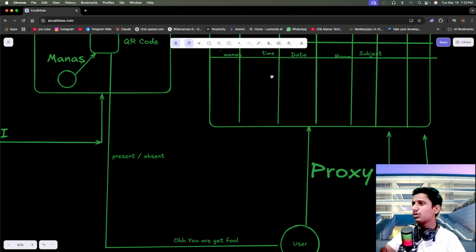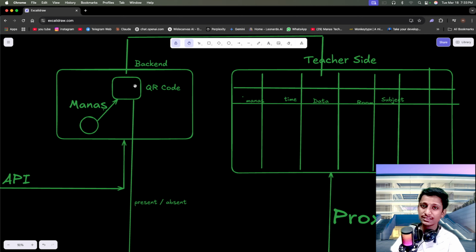I don't know how we can do this, but there is another key drawback of this application. Suppose the student passes their phone to another person, or shares the QR code some other way, for example by mailing it. What do we do then? We will avoid screenshots, block the Control P shortcut to prevent printing, block right click, and anything else possible. This is my best attempt to create this application. We will also block inspect element.